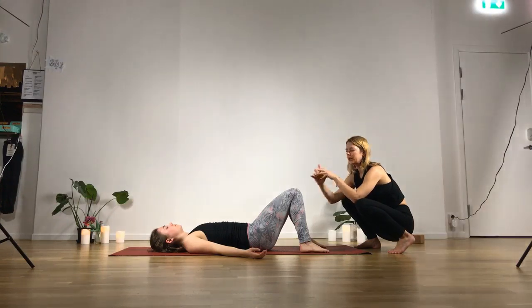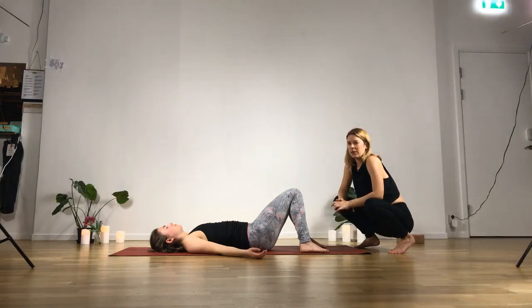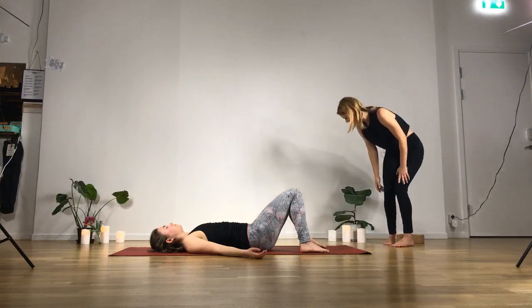So it's really nice for both the body and the nervous system to take some time to settle after these big poses and not go straight into another pose.